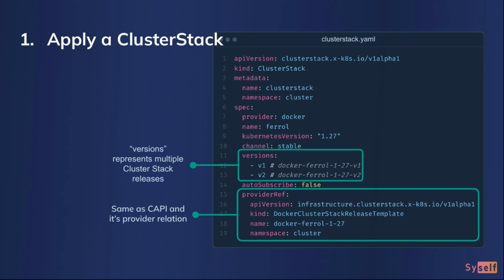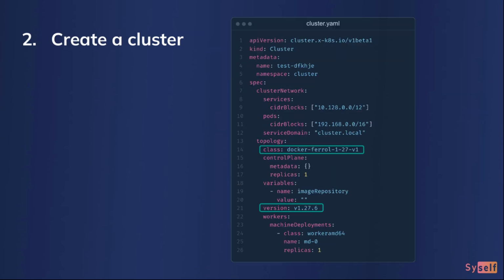And then if you want to update to a newer version of that cluster stack, you get these updates through this one object. You don't update your clusters automatically in a way that you don't want them to be updated, but you have the option of updating them. So this is a very easy thing, and it's controlled in the cluster object.